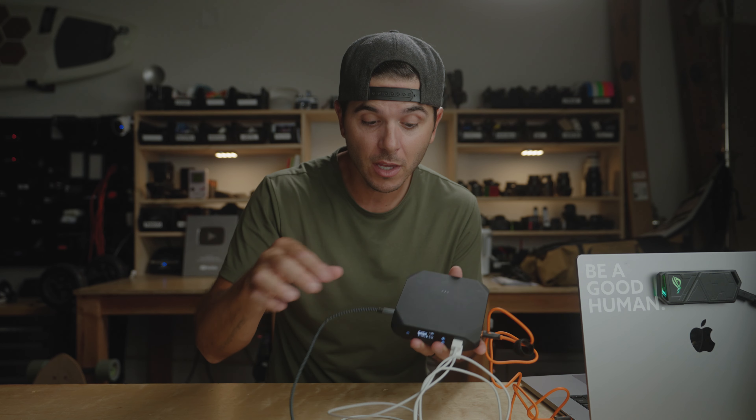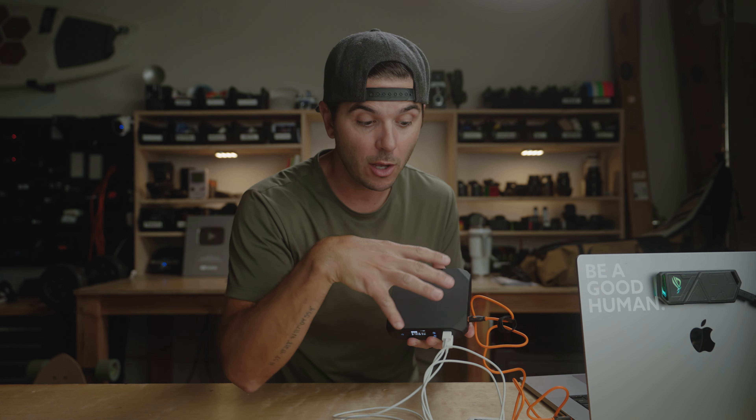You can see why this has quickly become one of my favorite things, especially to travel with. This fits inside my bag, it acts as a charging hub for everything, and then once I'm out and about and leave the hotel room, this thing can still charge everything on the go.